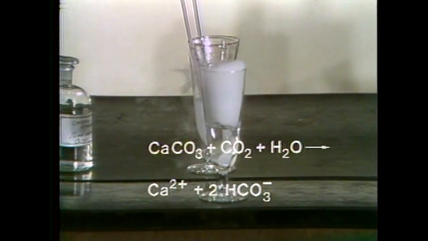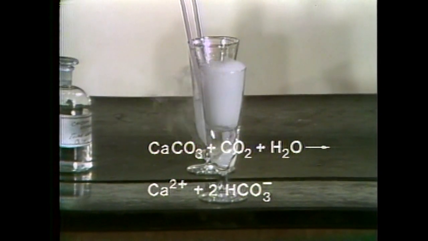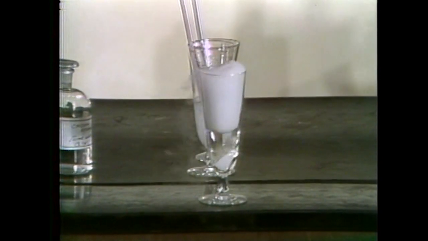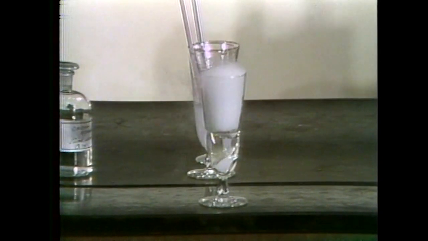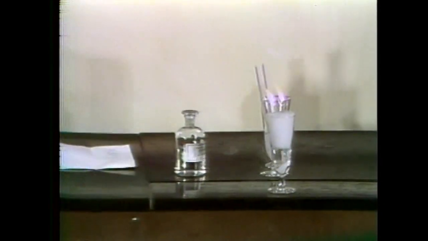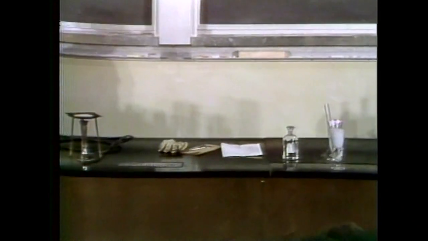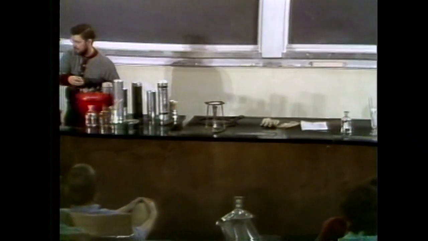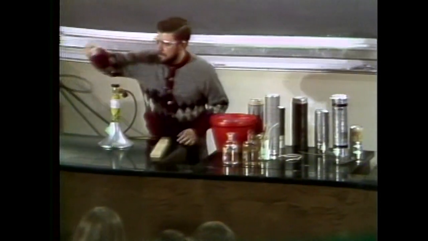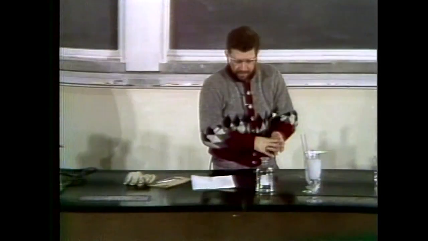The insoluble calcium carbonate, in the presence of excess CO2, goes into soluble calcium bicarbonate. And the calcium bicarbonate is a soluble substance, and therefore we have a clear solution. So this is one of the things that we've talked about, how we can shift the position of chemical equilibrium. And before this equilibrium system runs out here, let me just keep it going a little bit by, again, using the dry ice.